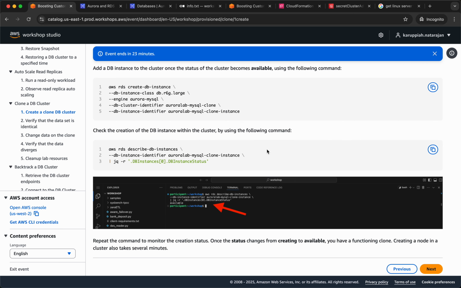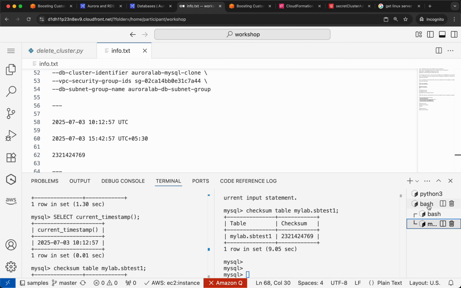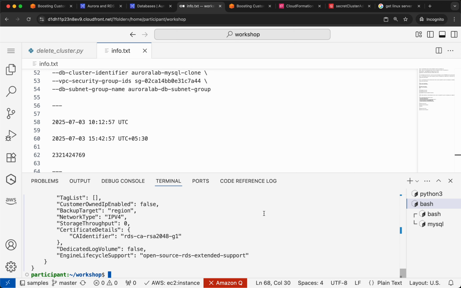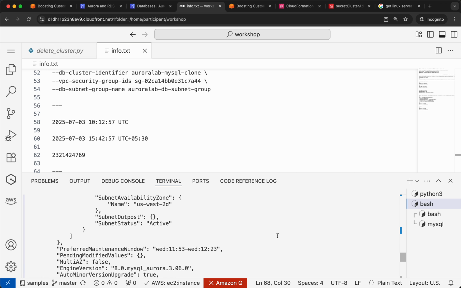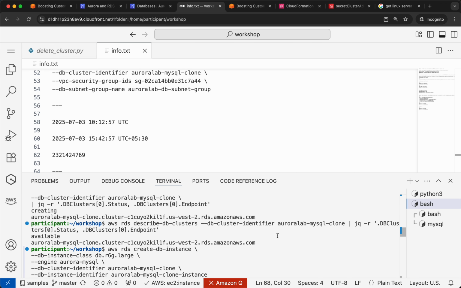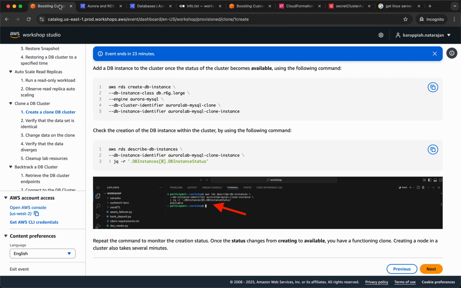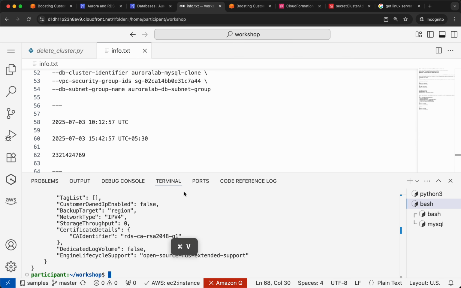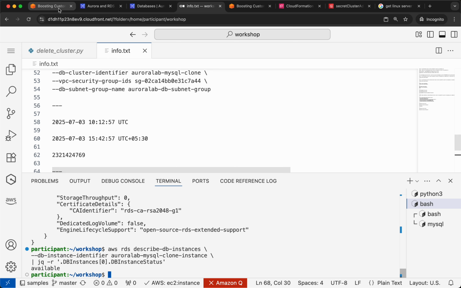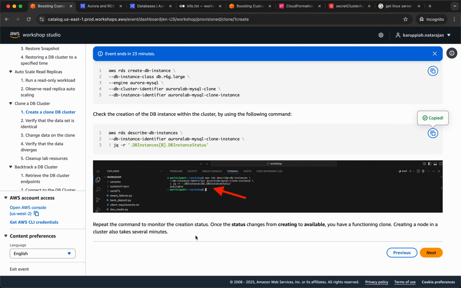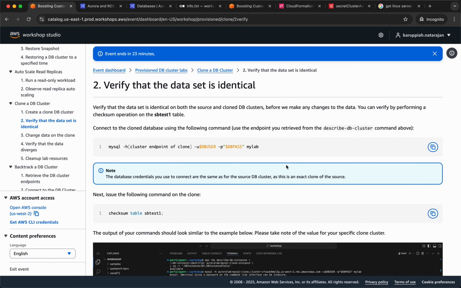So I said create DB instance here. So it's here. Yeah. So I said create DB instance. Now I need to actually just say describe and this should just work. It should say the status is available. Repeat the command and then finally you get the endpoint and you connect to it.